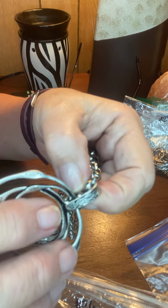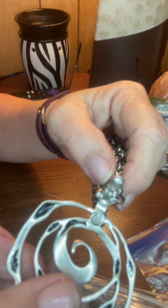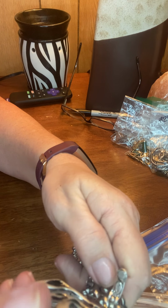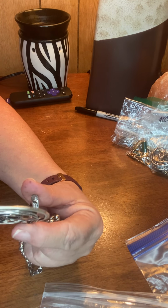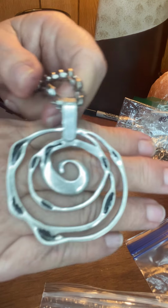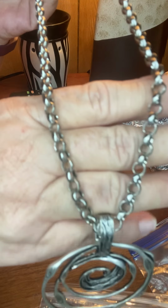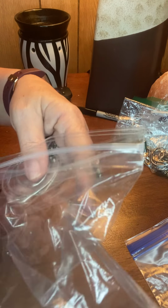Both sides are really cool, and it does open up here somewhere so you can take it off, you know, and turn it around or whatever. And it does have some writing right there, so who knows? Could be sterling for all I know. But it's got some writing right there, so you'll have to let me know. That's that side, and that's this side with the beautiful chain. And that's number 26 for $5.